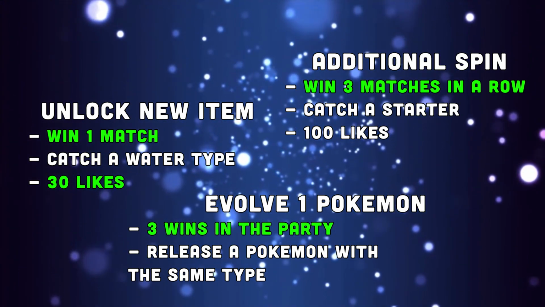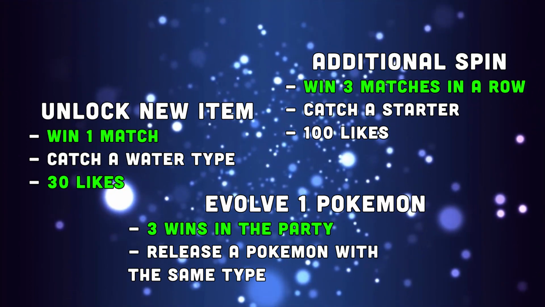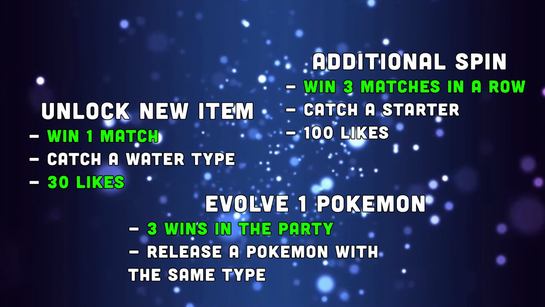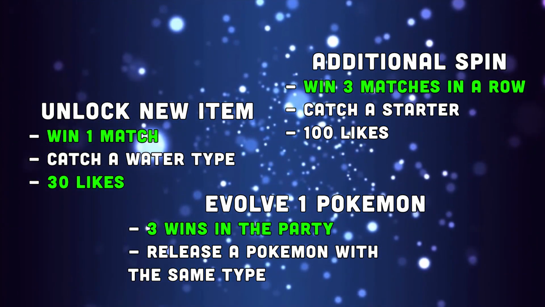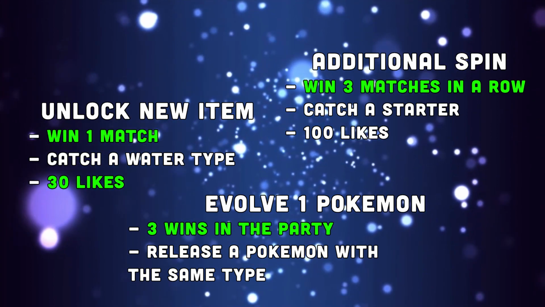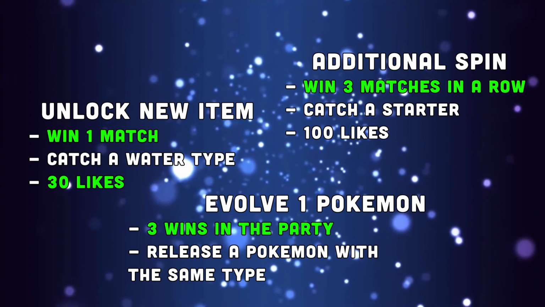So right now, the Pokemon that qualify for the evolution rule are Pidove, Togetic, and Yamask, because all of them have won 3 matches while being in my party. So I will definitely take advantage of that. If, let's say I decide, you know what, I'm really tired of Togetic, I want a Togekiss. I could trade in Pidove for it, because Pidove and Togetic are both flying types. So that's something I can do.